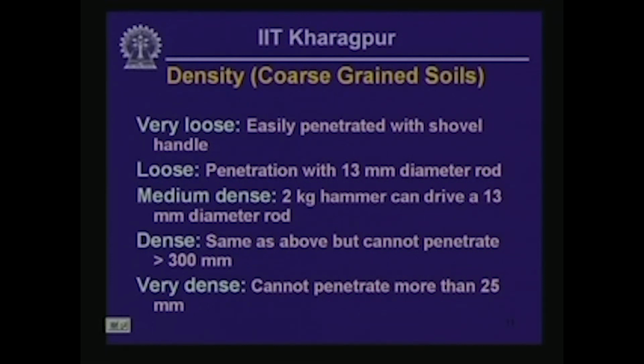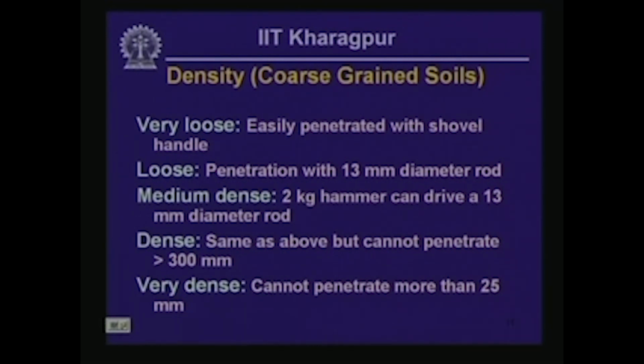for coarse grained soils actually. If you recall, coarse grained soils derive their material strength basically from interlocking between individual grains. As a result, density becomes a very important parameter affecting the strength of that particular subsurface unit. So we could have a spectrum of different densities. It could go from very loose to very dense.